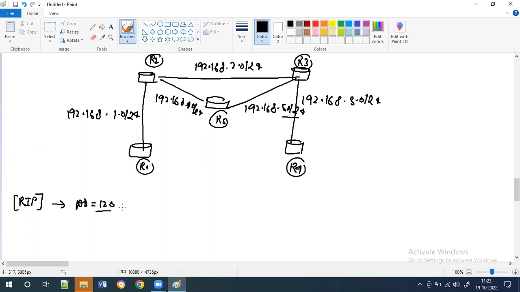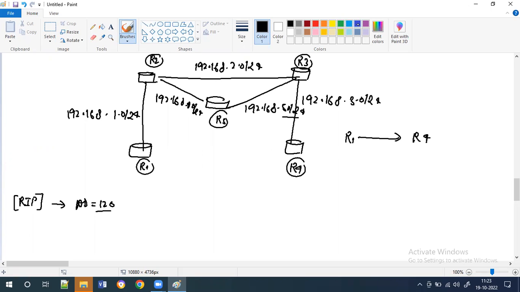In RIP we don't call it a router, we call it a hop. So how many hops are there in the path from source to destination? From source R1 to destination R4, how many paths are there? Two paths.